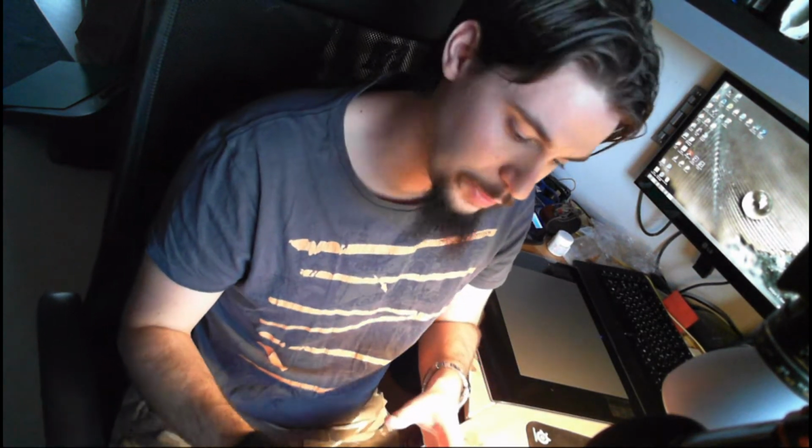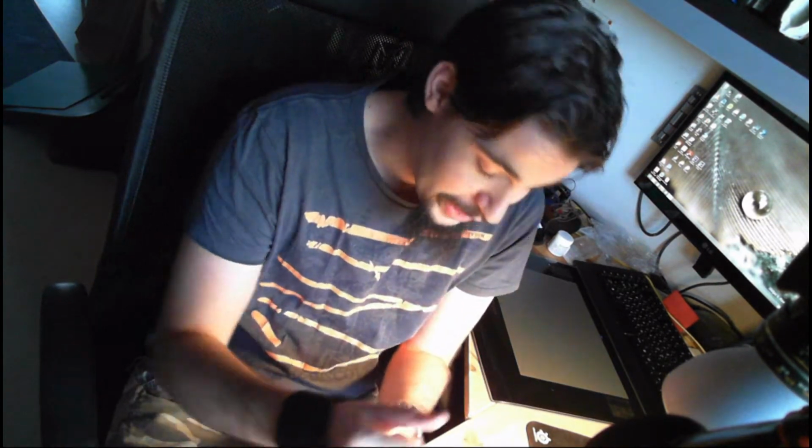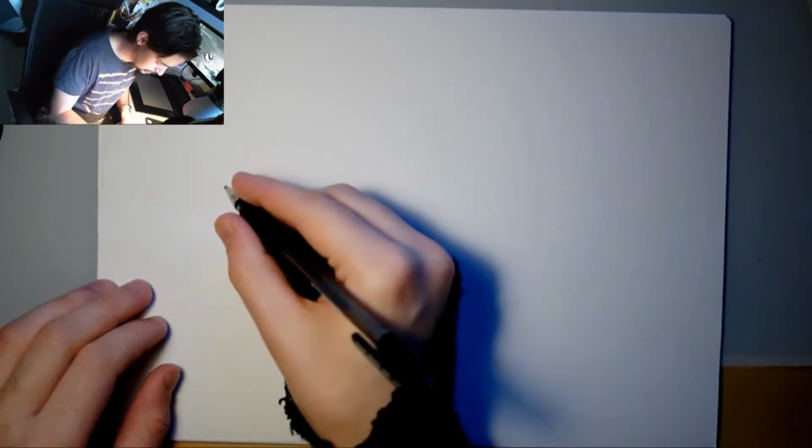So the first thing we're going to do in this lesson is to learn how to draw whilst locking our fingertips, locking our wrists. I'm only 14 years old, and we are going to draw only by using our elbows and our shoulders. Also, the thing you're going to need for this lesson is a ballpoint pen and some stolen copy paper. Why stolen? Well, it's the best kind of paper, and it's also for free. Anyway, let's get started.